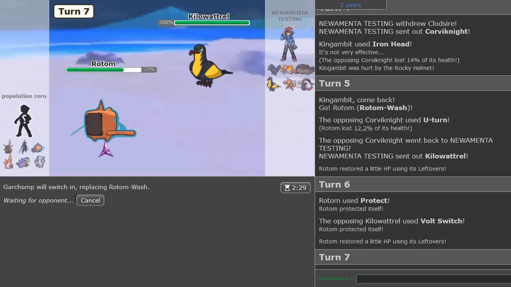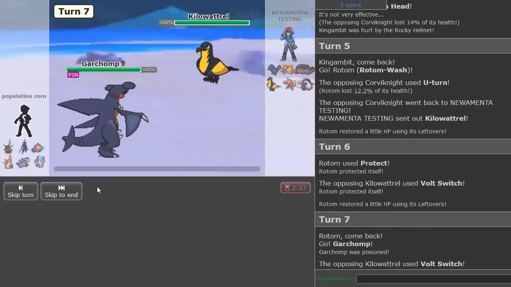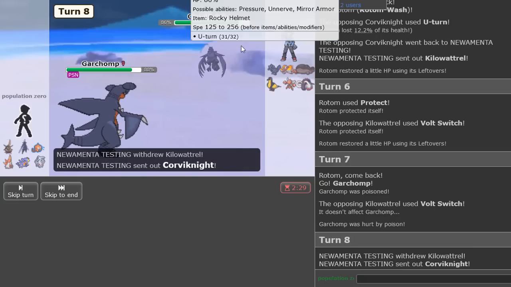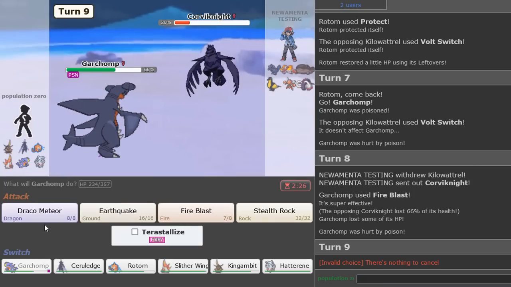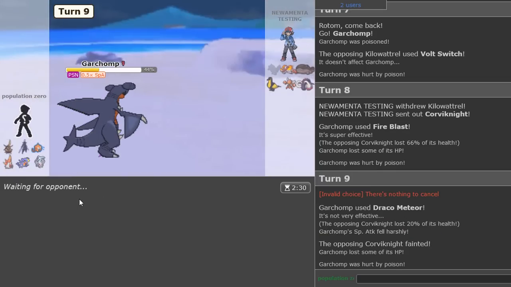Should be an easy Garchomp switch here. As they decide to try to do it again, we can Fire Blast here, knowing that they are... yeah, I think Fire Blast is the play. We can also set up Rocks as well. But hitting this Corviknight is going to be really good for the damage output. Yeah, this is fire. Let's go ahead and... I mean, Draco Meteor is more accurate. Draco Meteor is more accurate here, so let's go for that. Knock it out. Beautiful. So Corviknight's out of the way, which is really, really good for us.